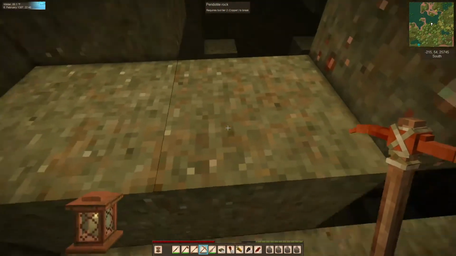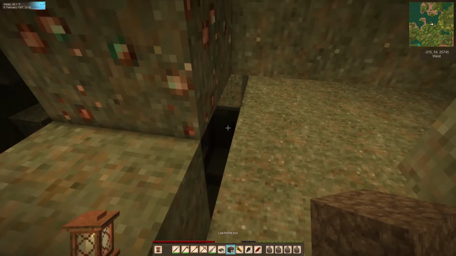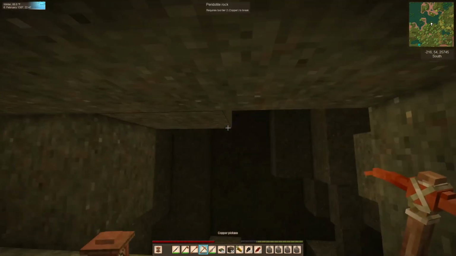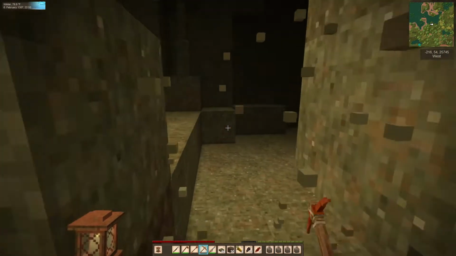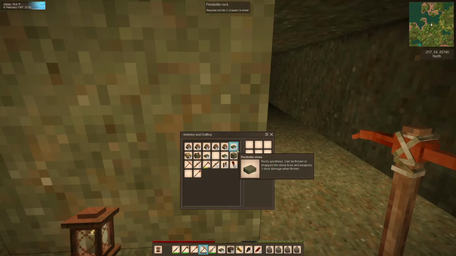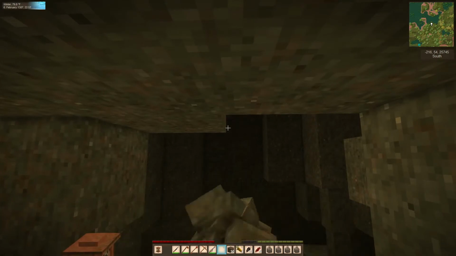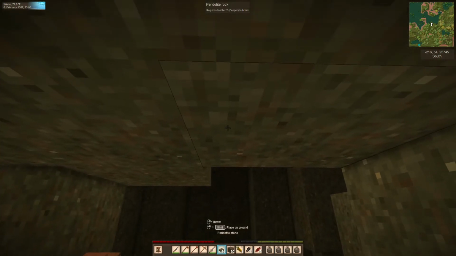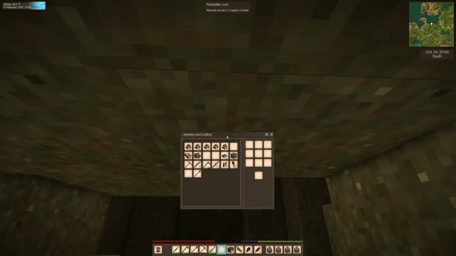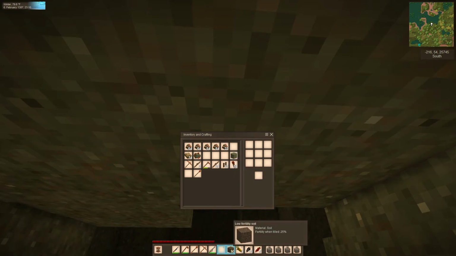All right. Now, let's see. Got some dirt I could throw under there. Any more? Not that that wasn't enough. Wow. That is incredible. Get rid of some things. So far I haven't done anything with the peridotite. I'll keep the rock.